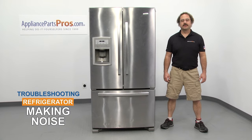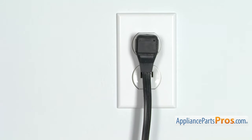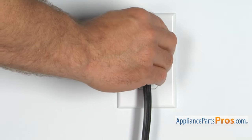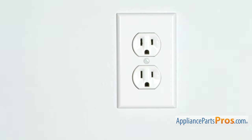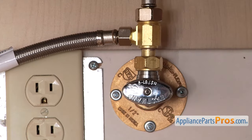In this video, we're going to show you how to troubleshoot the top 7 reasons why your refrigerator is making noise. Stick around until the end of the video for an important tip that can help save you money. But before we begin, we're going to make sure the appliance is unplugged or the circuit breakers are off, so there's no chance of electrocution. Also, make sure you turn off the water supply underneath the sink.